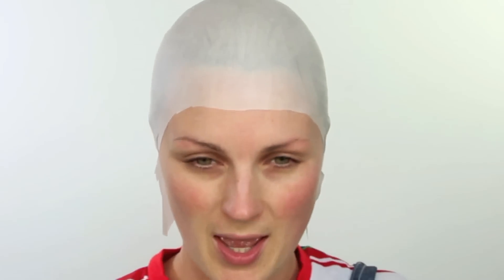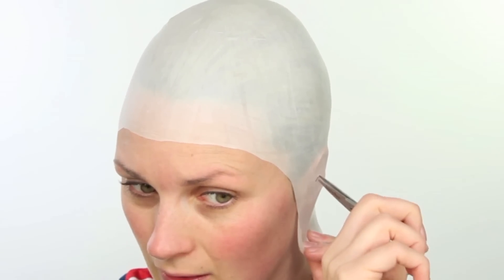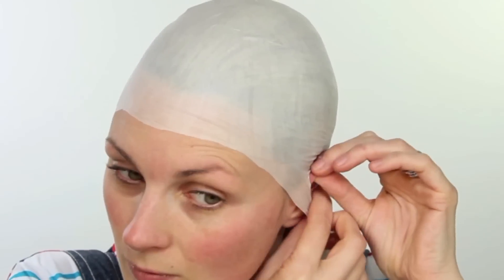I already trimmed it down a little bit. You could just spray your hair, but I don't want to. I want it to look like a doll. Now, normally you'd cut these around the ears and then glue it on. But I'm on my own, so I can't cut around the ears and glue around my ears because I can't see what I'm doing. So, I tend to cut a little hole in for my ears and then I poke my ear out of it. It's like an alien being born.